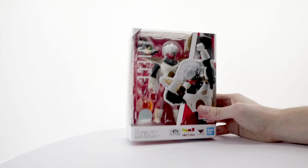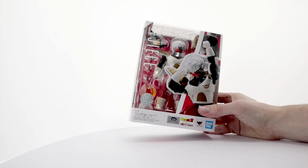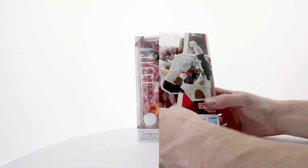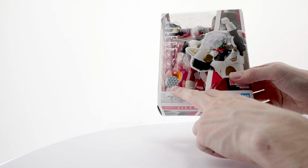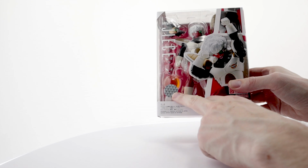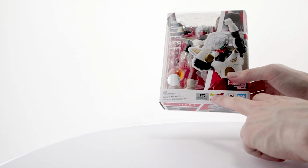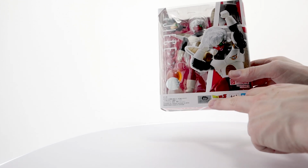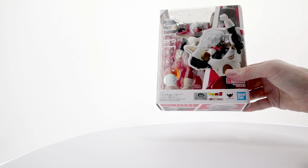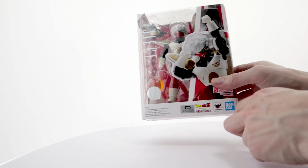Before we actually pop him open and get inside, we'll have a quick look on the outside, just for anyone who's new to collecting. As with all the Tamashii releases of late, you have the Tamashii quality seal. This helps identify legitimate figures from bootlegs and so forth, as well as the Toei sticker. The Toei sticker will change slightly from region to region, sometimes silver, sometimes gold, and sometimes there'll be different numbers like 3, 21, etc. On American releases, you might also get a distributor sticker on there as well.